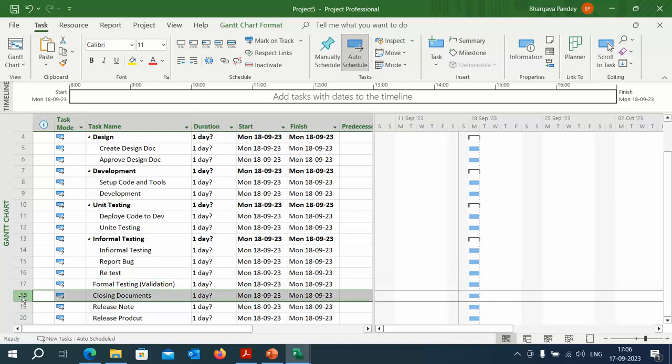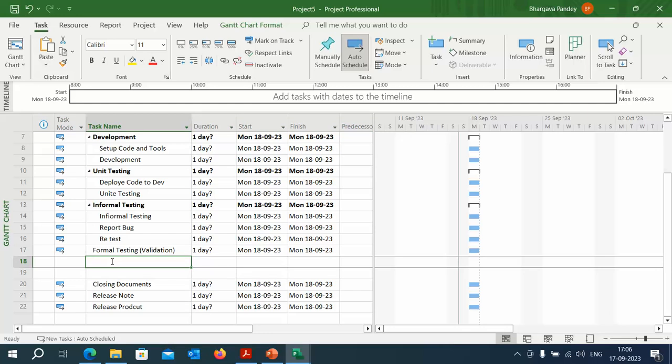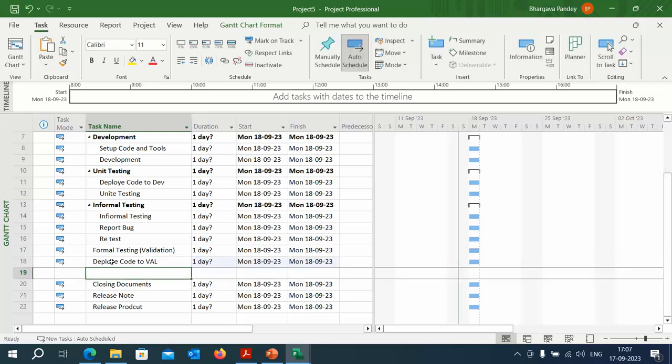Similarly, the formal testing is normally done in a validated environment. Validated environment means a predefined and approved environment. Approved environment means it has some specific tools installed there, specific configurations, and some environment variables set. So first thing first, let's deploy the code to the validated environment and then do the formal testing.